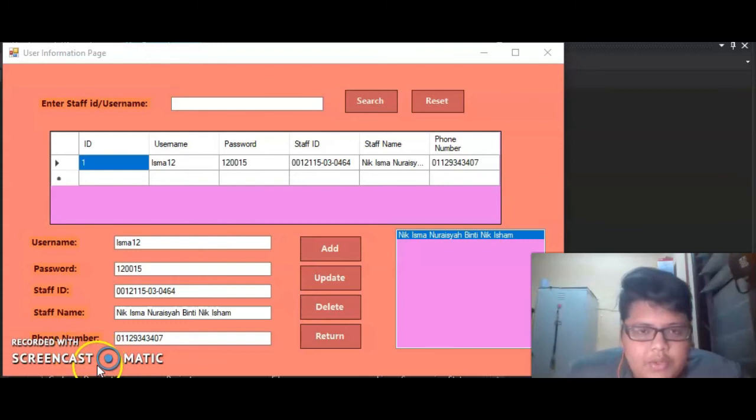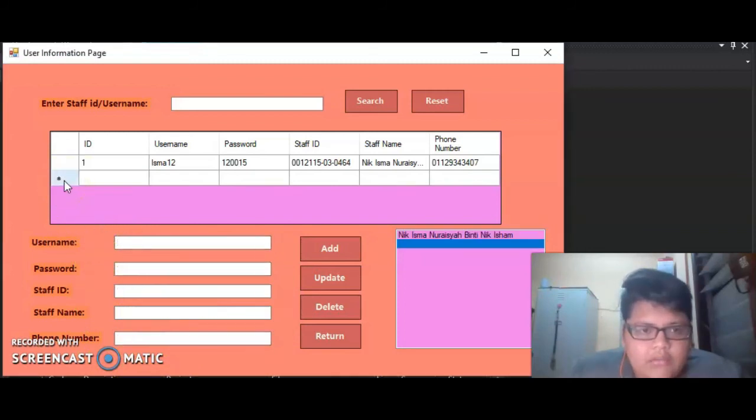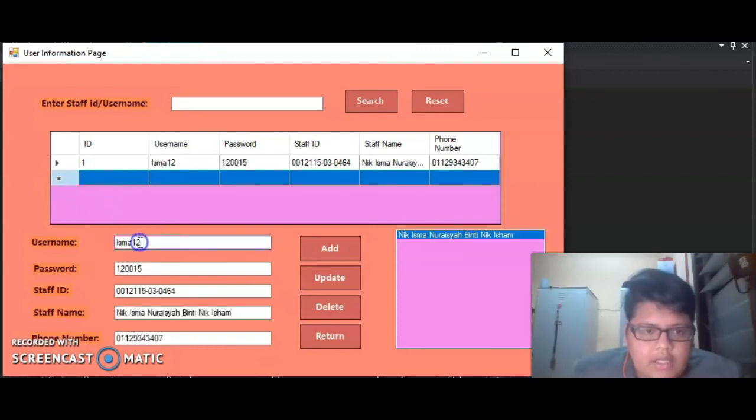Alright, how to add the new information or add new user. First, we need to click here, then add new information of that user. So here, my name and the password, the staff ID, which is the identity card number of the user, or something else.